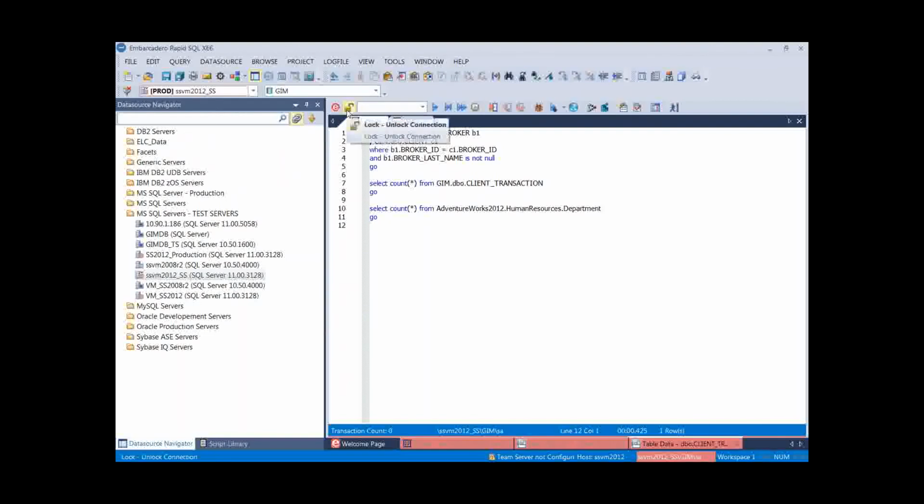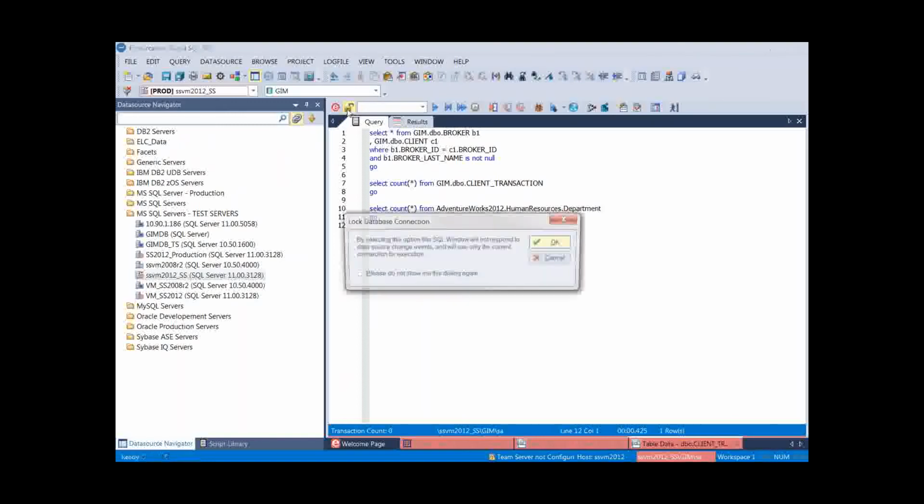The other thing, and this is my bonus tip of the skill sprint, is the lock and unlock connection. So if you ever want to lock the connection to a data source and never risk having this query run against another environment, accidentally truncating a table in test, and the next thing you know, you realize you run it against the production environment, you can stop that by locking the query.